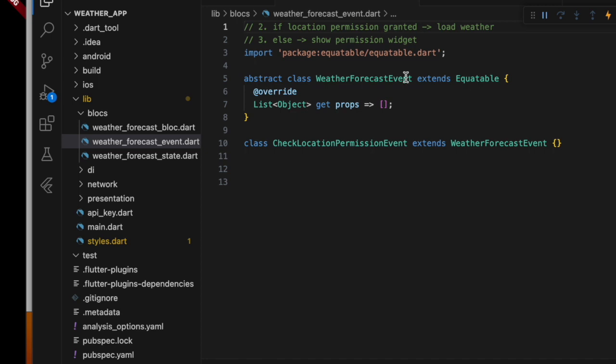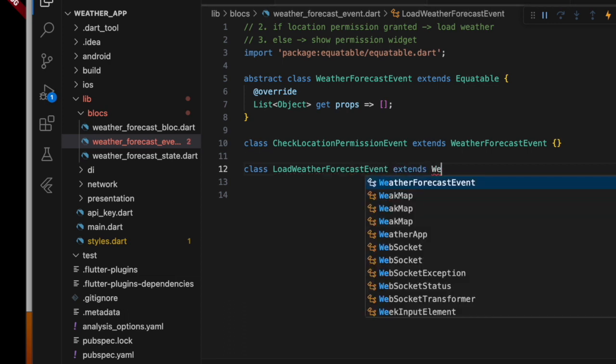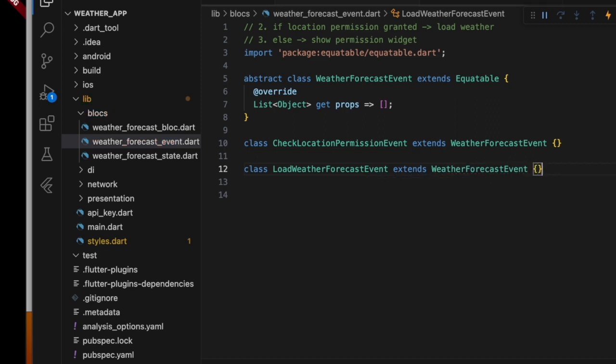The second one, we can remove the first step. The second one is we need to load the weather forecast. It's also an event, and it's going to extend WeatherForecastEvent.